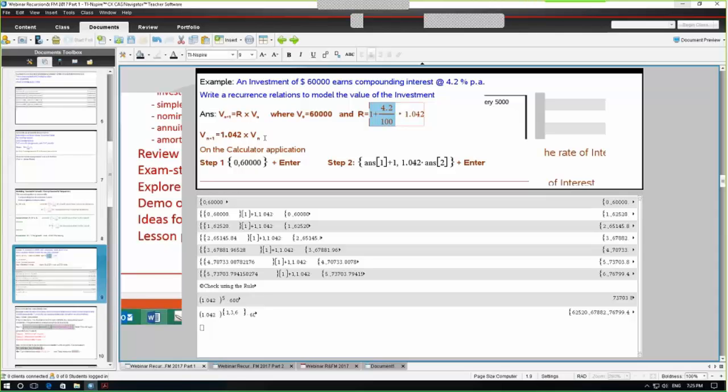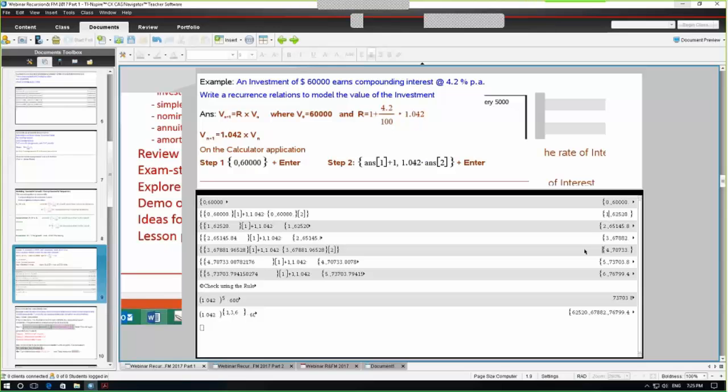Now, these questions that I've taken are from the sample VCE exam. I've seen some figures and the nature of questions, and also later on I've got the actual 2016 exam questions. On the calculator screen though, you would enter these values and then once again answer 1. Now instead of adding this time, you would go times, so 1.042 times answer 2, and you hit enter and it just keeps generating this sequence. So you can see actually it's getting compounded now.